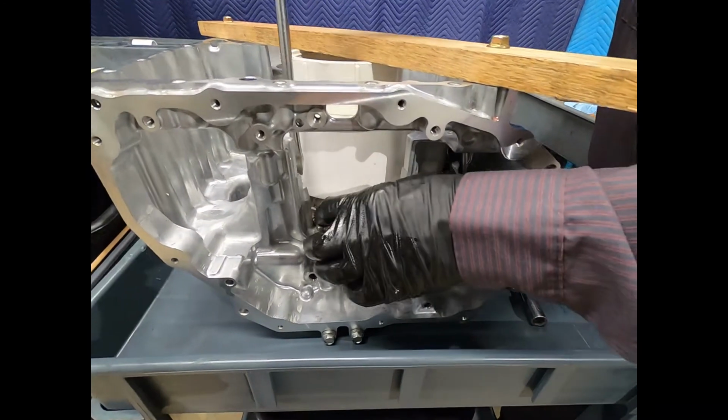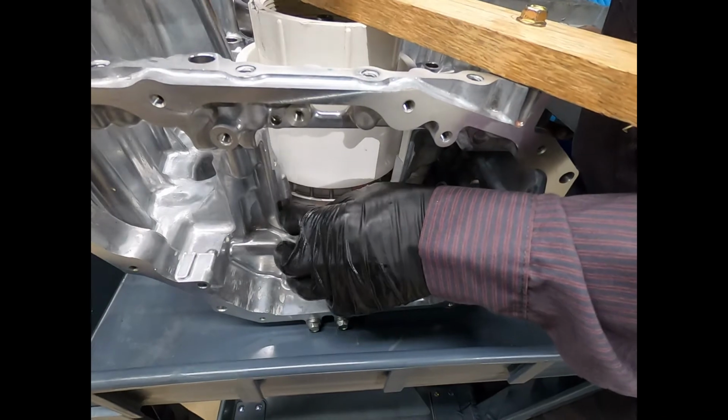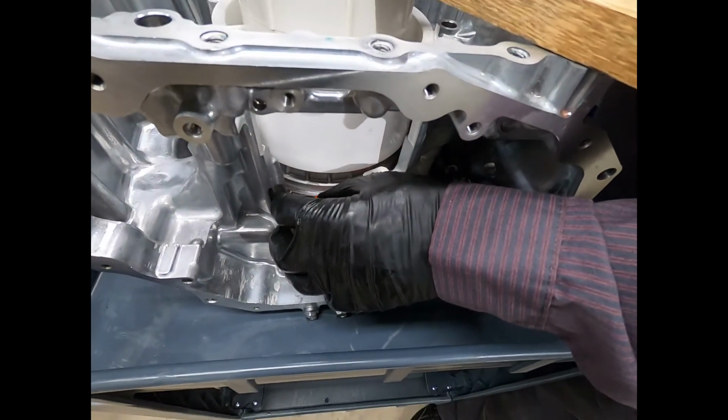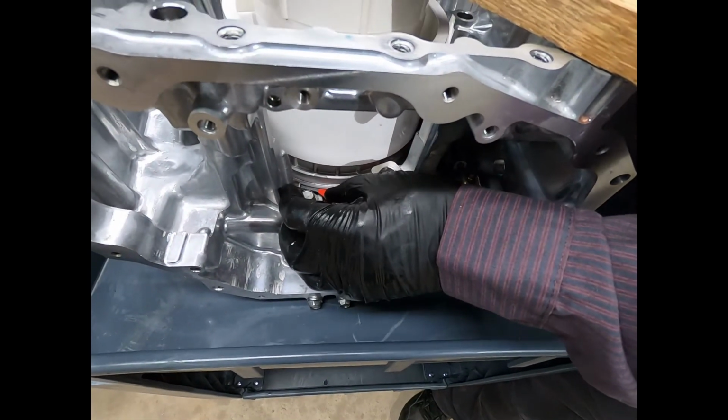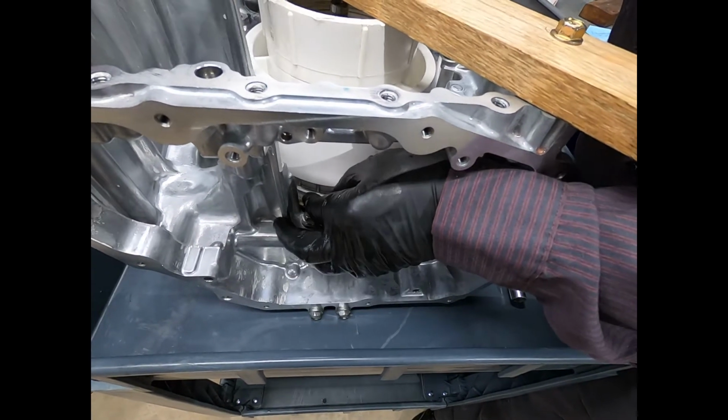All right, so I'm going to now remove the snap ring. I've compressed the return spring, so the snap ring should lift very nicely right off. Oh, here we go. I can just simply pick it up.